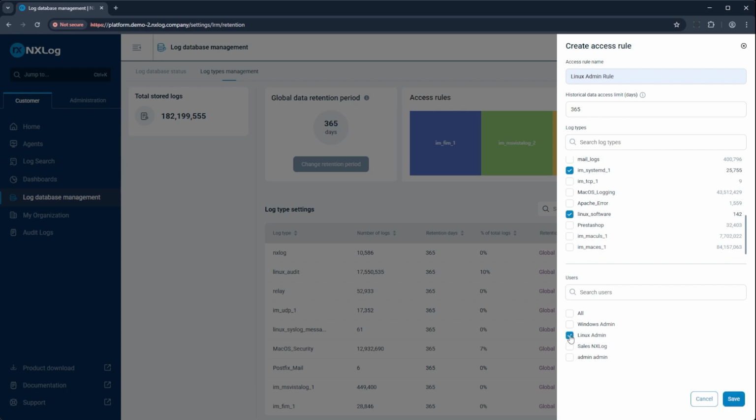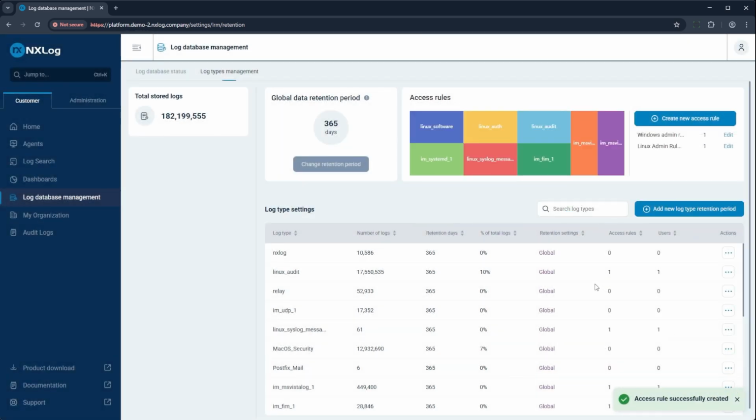And of course, I will have to select the Linux admin and save this again. As you can see now, the access rules have been created, and each one will be assigned to the individual user that we assigned it to.